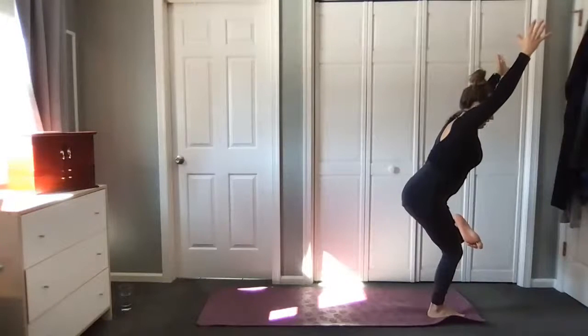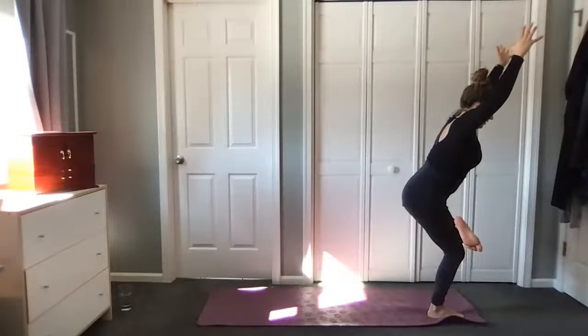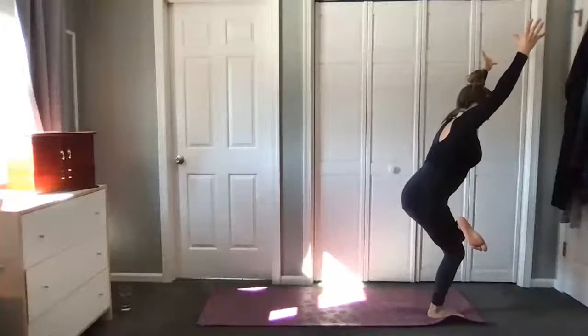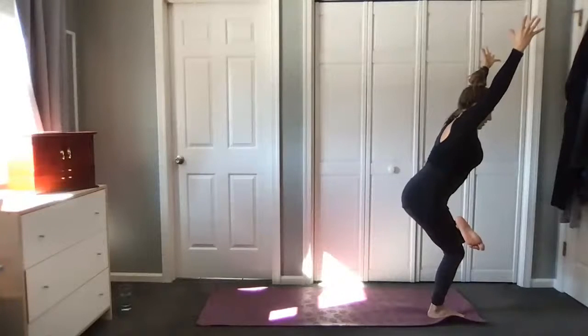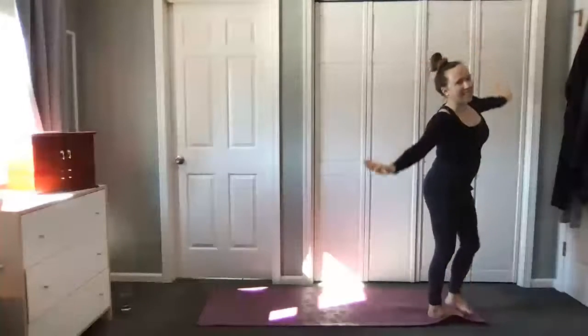So to find your alignment, I want you to push into the outer edge of your right foot. Feel yourself lifting the arch of the right foot. And then elongate by dropping the tail. One more deep breath, you've got it. And inhale, rise up. And exhale, let it go.